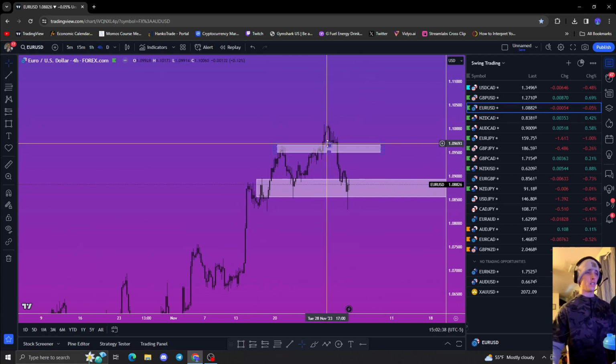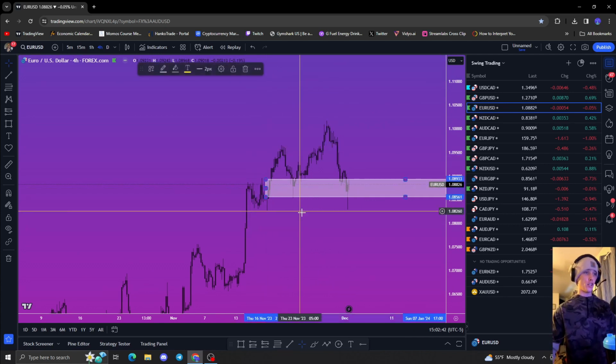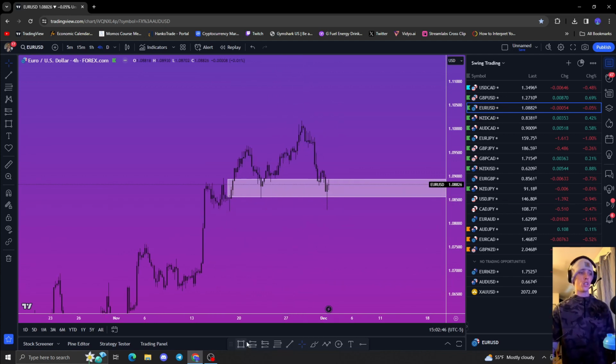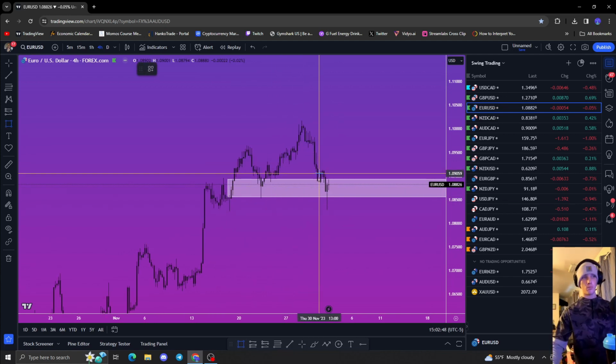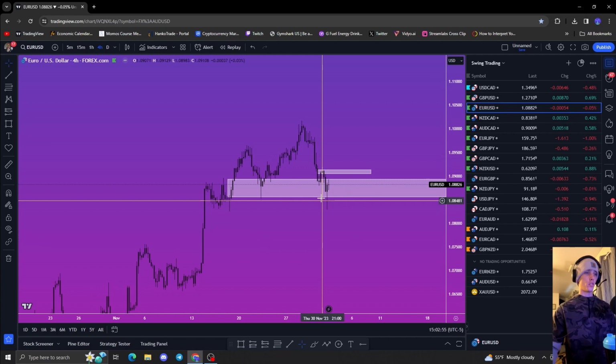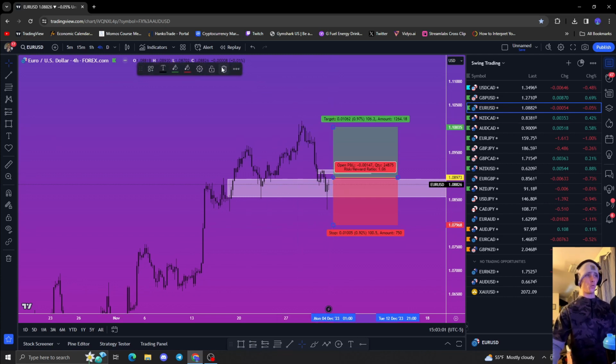Price really didn't give me enough confirmation for me to take this retest, so I didn't take it. Here though, this is another opportunity to get into possible longs. The only thing that's a bit iffy is we have a lower high right here. So if you want to be more aggressive, if price starts to bounce upwards, you can just take that as a buy with your stop loss below the zone and your target at a 1-to-1.